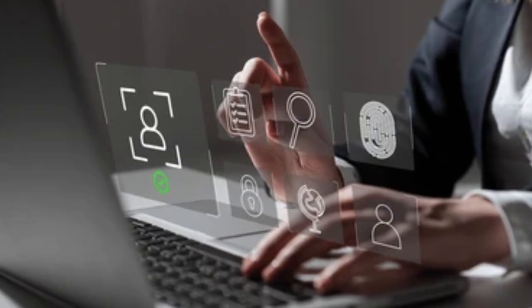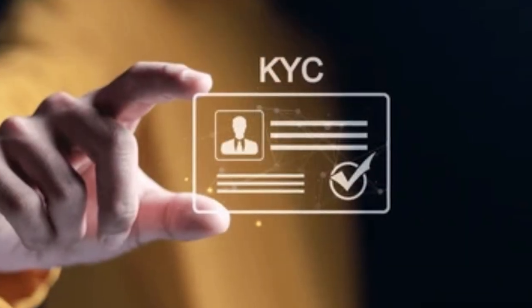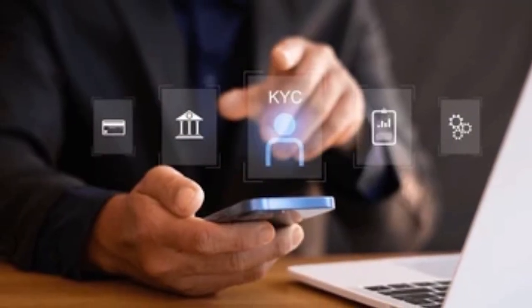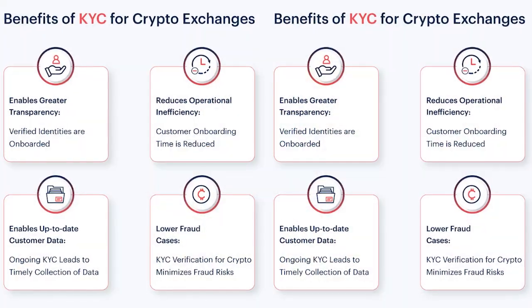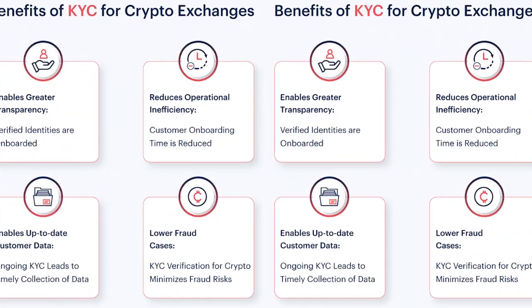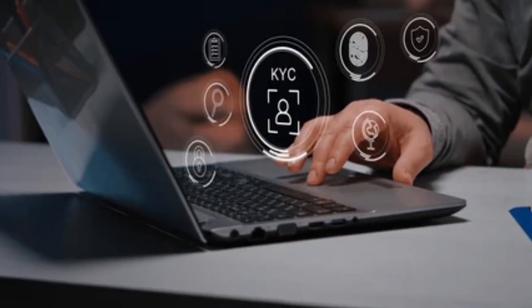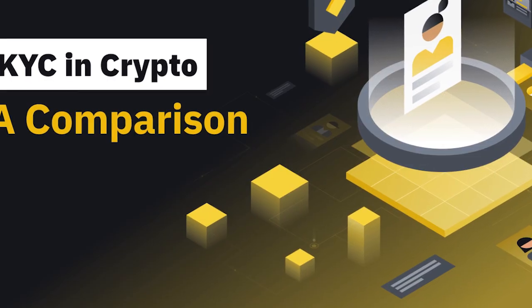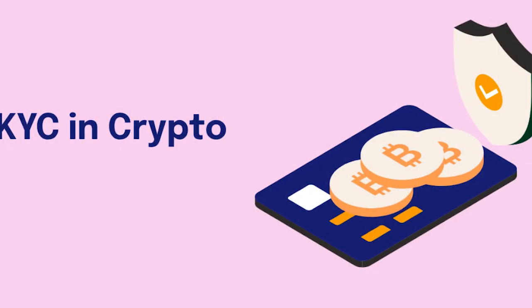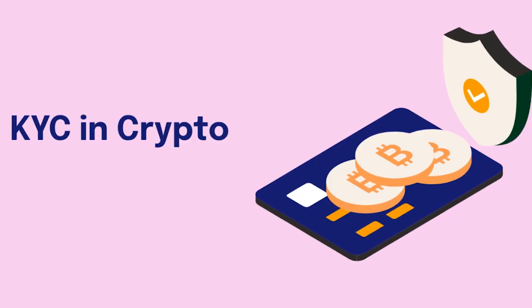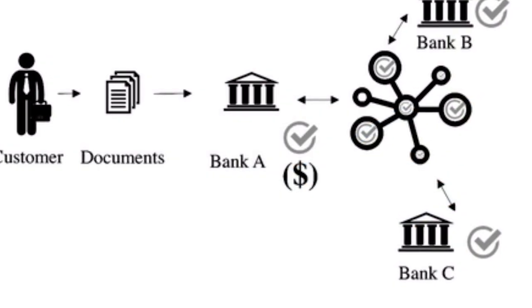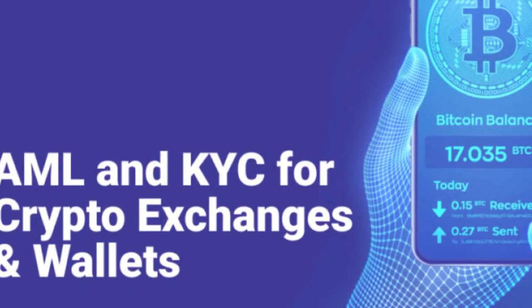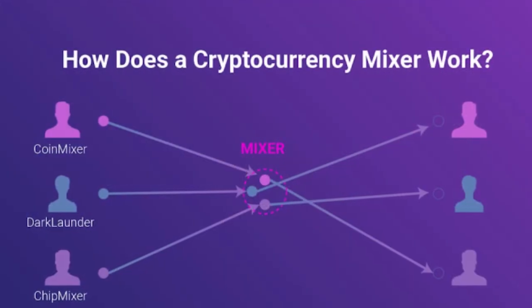Even after your KYC is approved, exchanges continuously monitor accounts for unusual activity. For example, if you suddenly make very large transactions, transfer funds to high-risk regions, or display unusual trading patterns, the exchange may temporarily freeze your account and ask for additional verification. This is known as transaction monitoring, and it's part of ongoing compliance with anti-money laundering laws. Some exchanges also conduct periodic re-KYC, meaning they'll ask you to update your documents or submit them again after a certain number of years. This is to ensure that the information they have remains current and accurate.